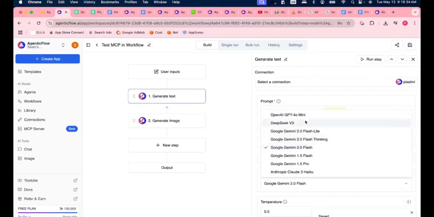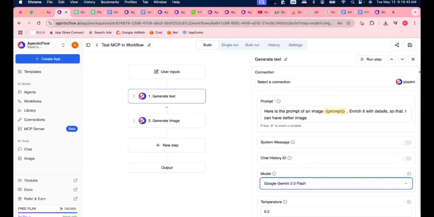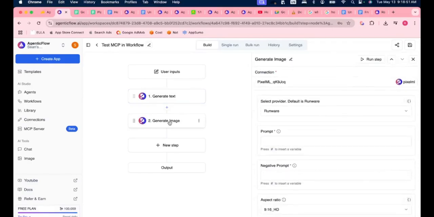And I click save. In here, it's going to use Gemini Flash, but you can use O-Mini, DeepSeek V3, Haiku. All these models are free. I mean, it's using your credit, but it will not use the PixelML credit. You can use that, and it will deduct from your AgenticFlow credit. And in generate image, I need to have a prompt.